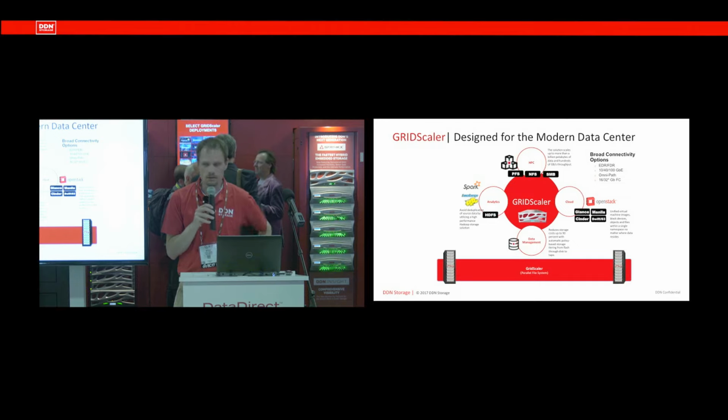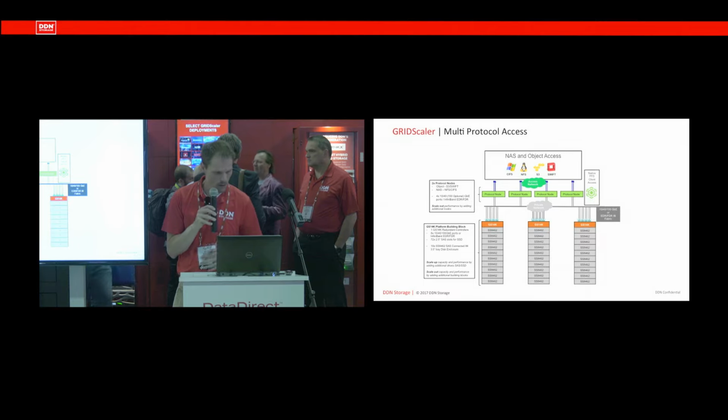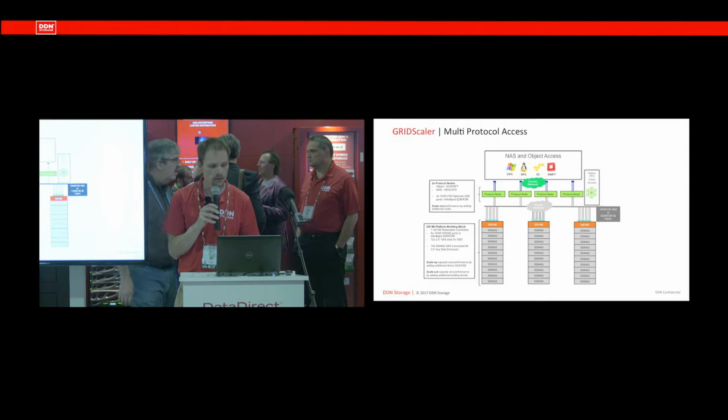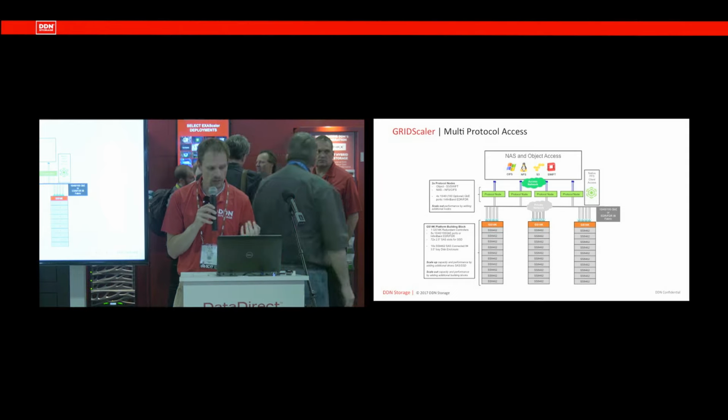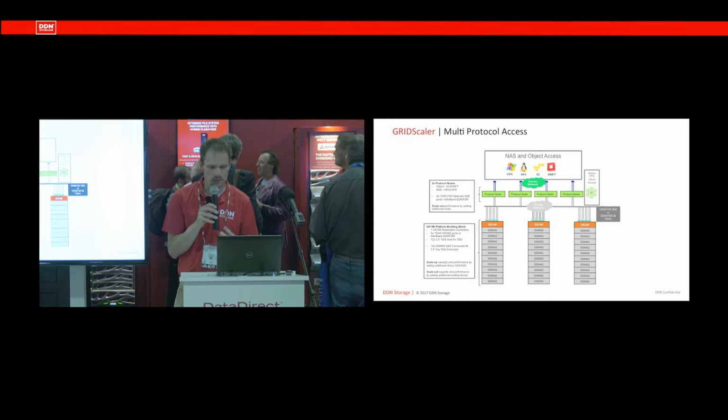So looking at the modern data center, everybody kind of wants to be able to support multiple different access loads to all of their data. And so using Spectrum Scale, we're able to actually offer both the HPC workload as well as some of the more cloud-based offerings as well. Along with that, we also can utilize protocol nodes to offer up a GPFS solution as well as NFS, S3, Swift, and also some Samba access.